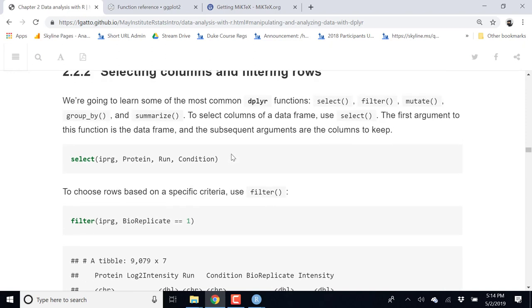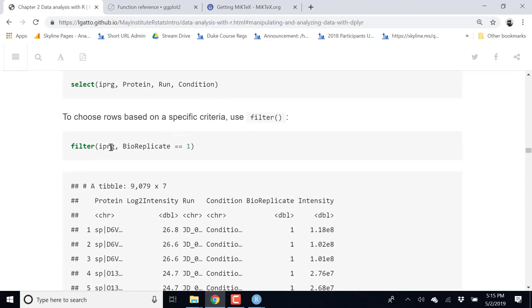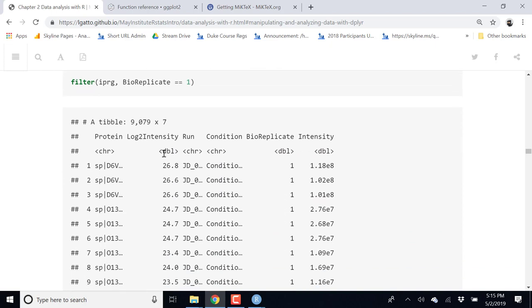I typed this line of code where I select these three columns from the data frame, or here I filter iPRG only by replicate 2. In my source R Markdown document, I only have this line, and this code is produced automatically during the knitting. That guarantees me that this output is correct, because my compilation didn't crash, I didn't have any errors. So this is an extremely powerful tool that allows me to implement reproducible research.